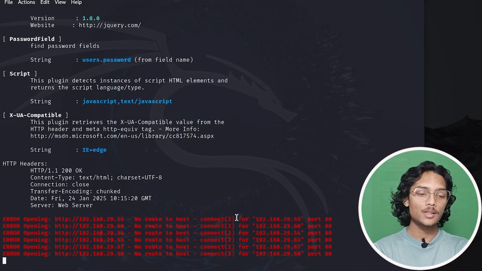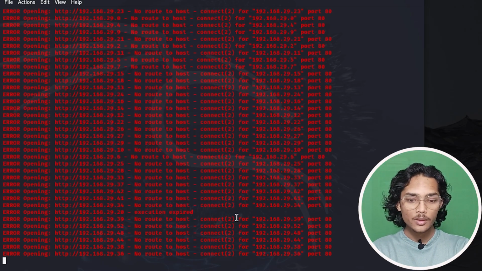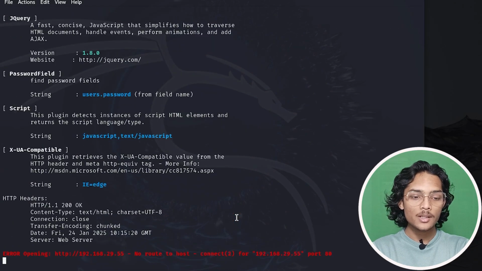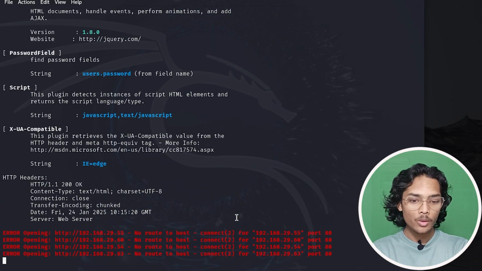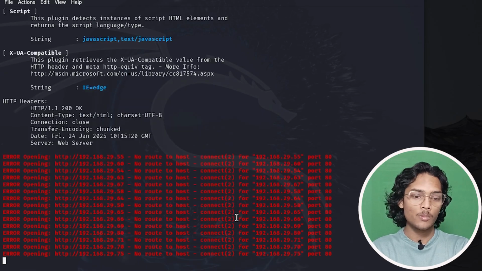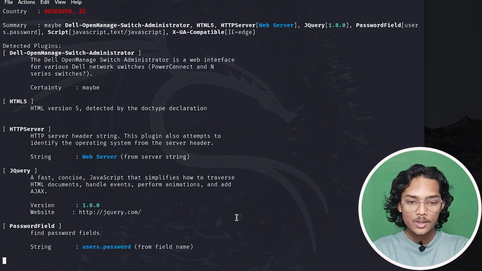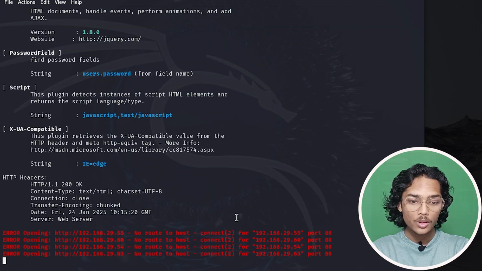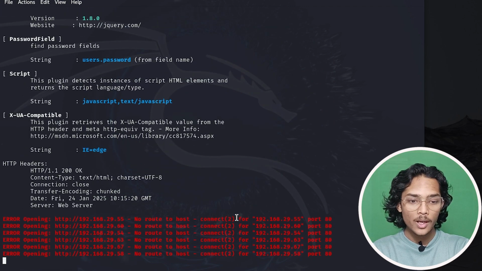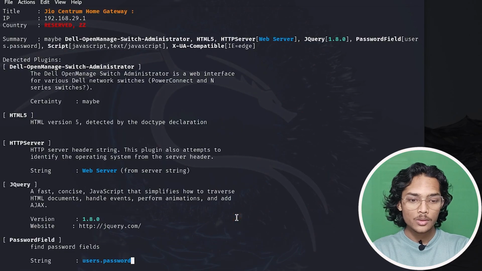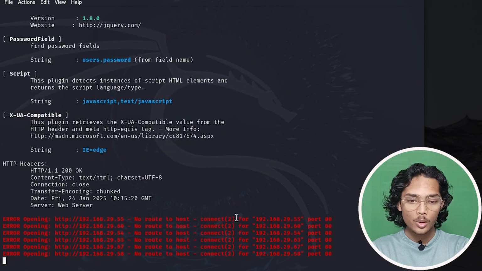The reason is simple: there is no device or service running at those IP addresses, and I have only about one or two devices on my home network, so everything else will be empty. Let's scroll to see what it actually found, and the result is my router. Let's press Ctrl+C to stop it.